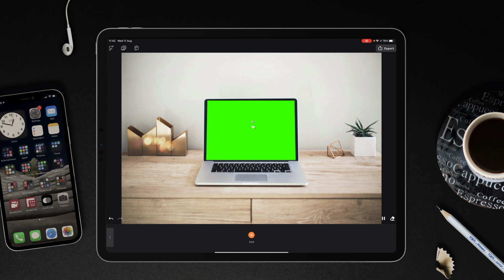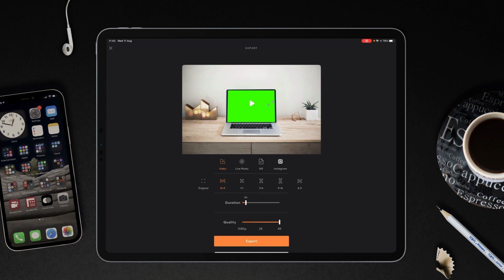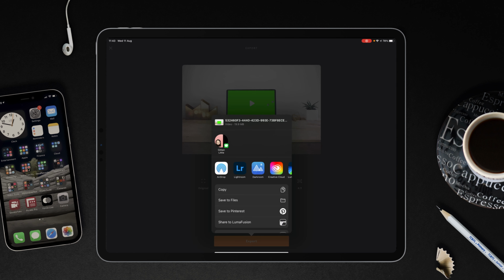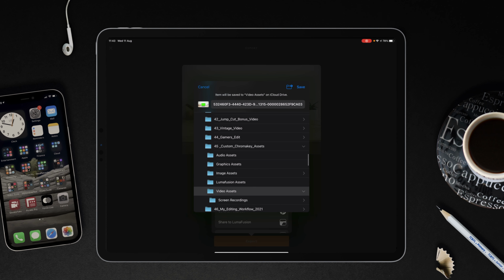What you can end up doing is adding too many elements into an image when you're turning it into a video, and we've got enough here to sell it as a particular Chromakey asset. Again, let's tap export, 16:9. We will probably crop it into the top edge of the table and give ourselves a little bit more room up top. Go for 4K, and once again I'm going to take it to 12 seconds. Tap export, that then processes it out and renders it and automatically saves it to your Photos app. But once again, you've got the option to save to files, and we can put it into video assets.